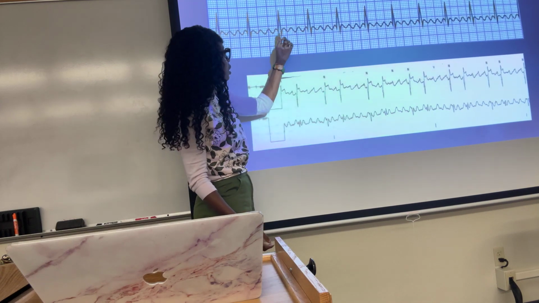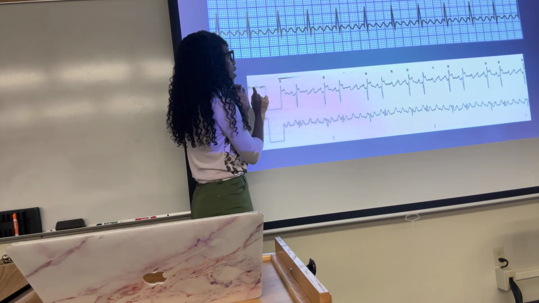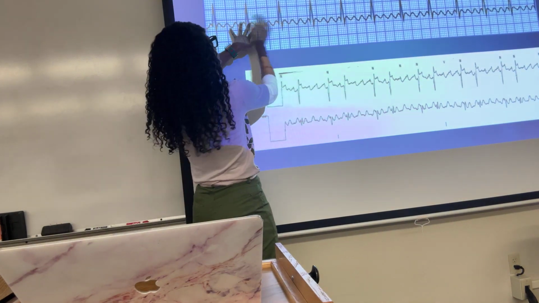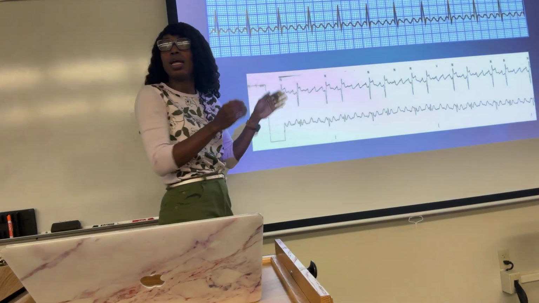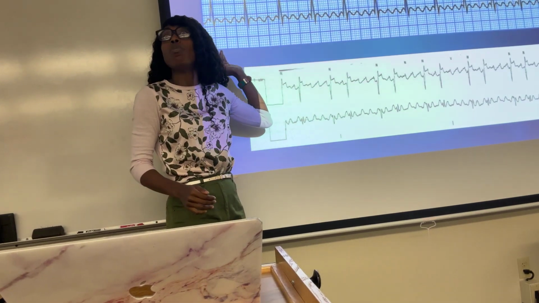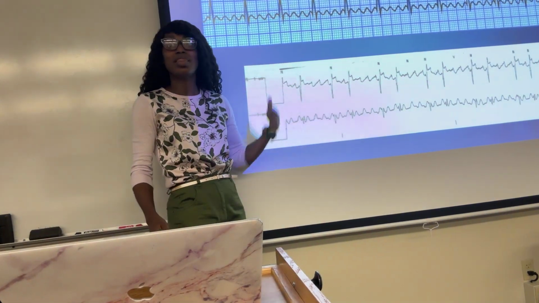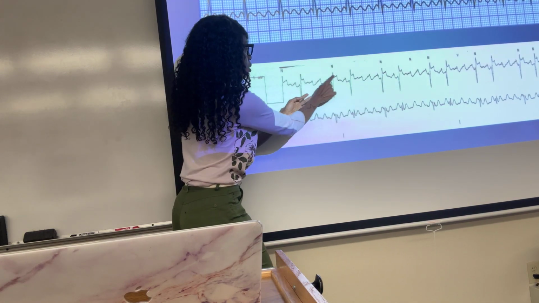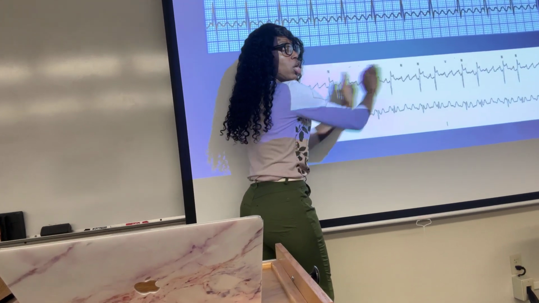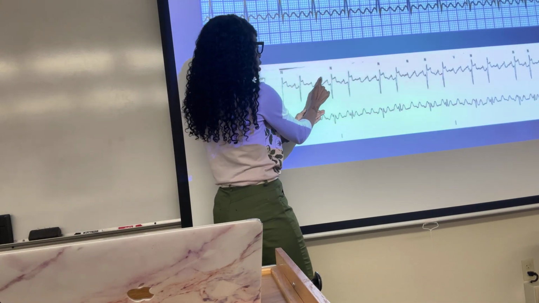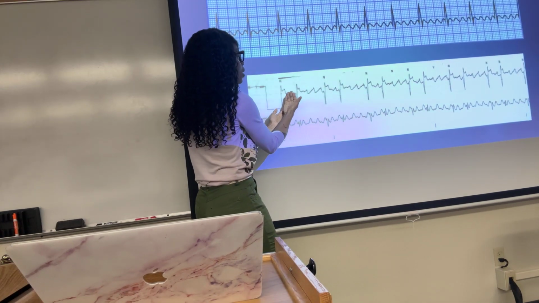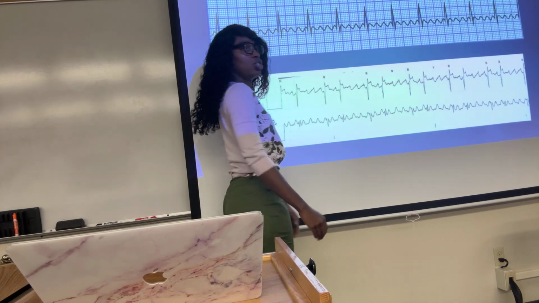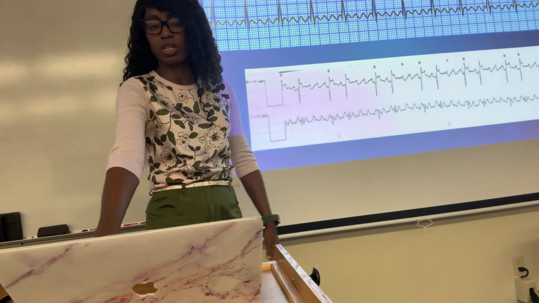So even though this doesn't look like this, that's the other thing I say: get your paper and put it across and draw a line. The line can hit almost all of those humps. That means it's a flutter. Same thing here. If I draw a line across here, they're right along the same line. Same thing here. It doesn't look like this, but it's so rhythmic, you can picture what the next one is going to do. You see what I mean? So that's a flutter.